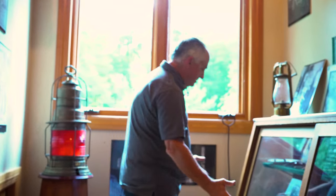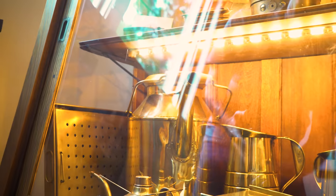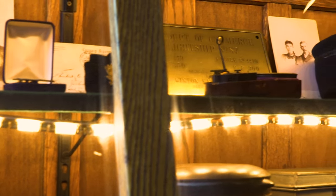Another one of my favorite areas in the museum is this case full of everything the lighthouse keeper would have used in his daily job — the tools of the trade. It's an amazing, crazy collection of brass artifacts, each one playing a vital role in maintaining the light, the lens, the lantern room, and the brass measures for the oil. The gallon cans had to be carried by hand up the steps of the lighthouse tower — 35 to 45 pound cans of oil, up and down the stairs every day and every night. It's a wonderful collection with the thumbprints and fingerprints of actual light keepers on them.